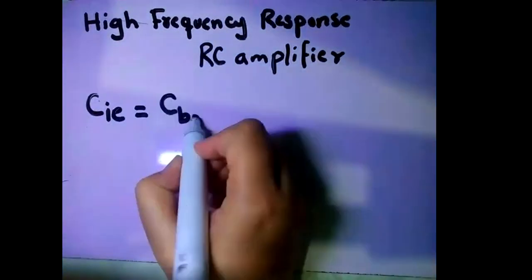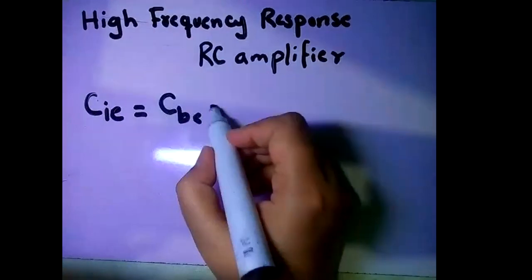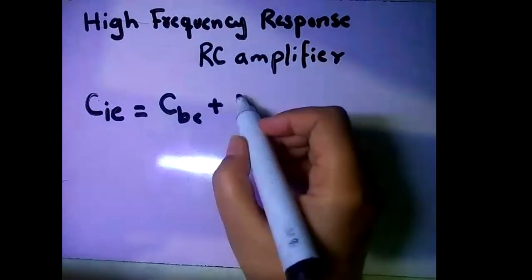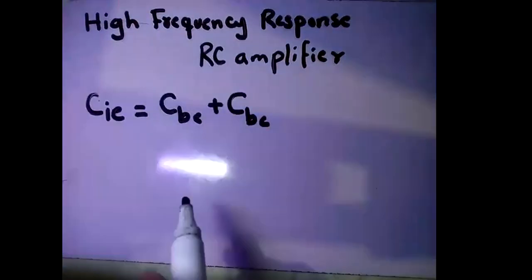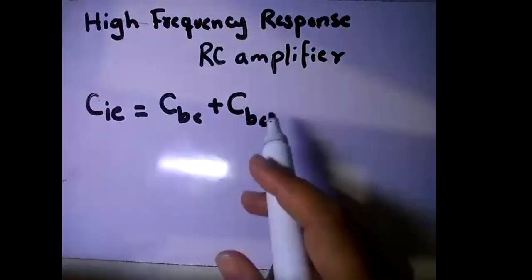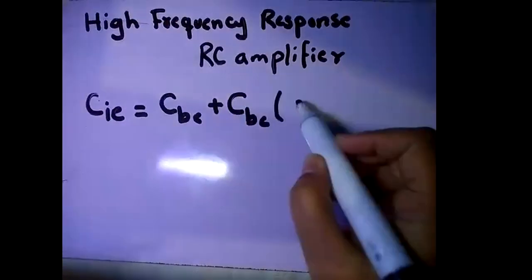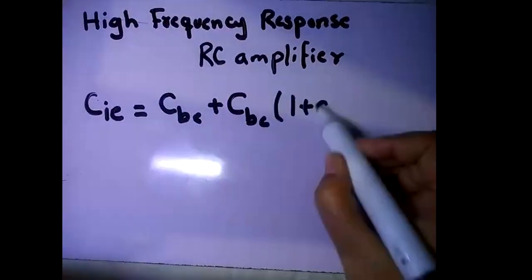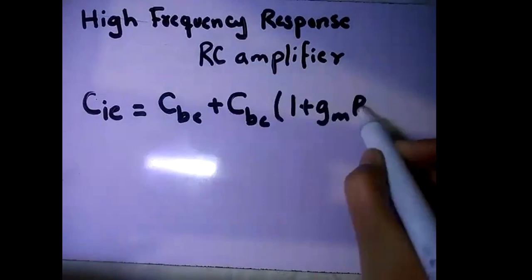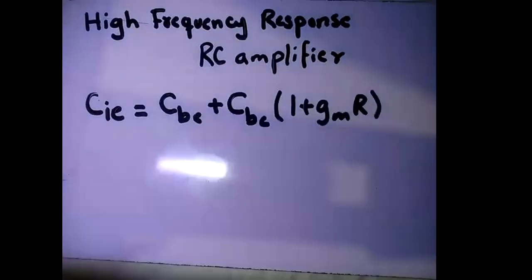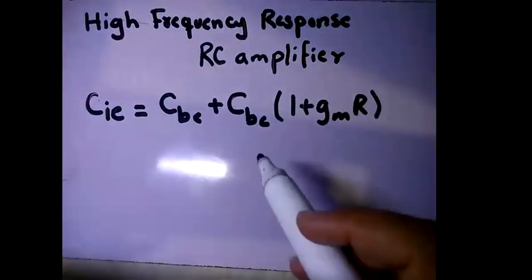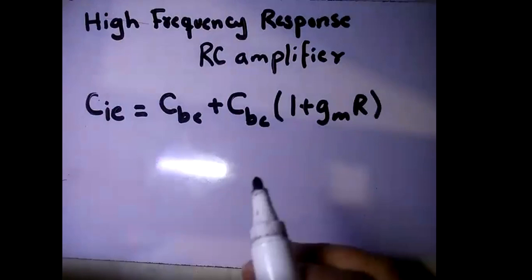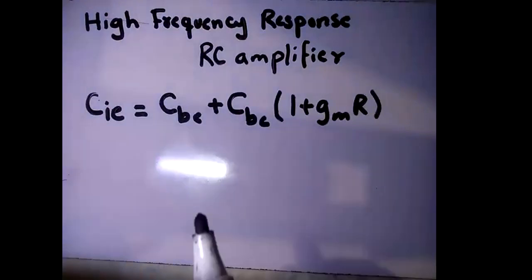What was that? CBE, the capacitor which is lying between the base and the emitter, and the capacitor which was lying between the base and the collector, and both were of a few microfarads. This was the relation we derived for the Miller effect. This internal capacitance, which is lying inside the transistor, has a significant role when we consider the high frequency response.